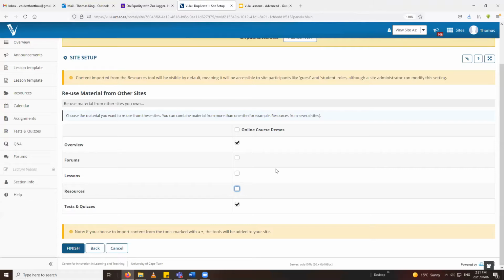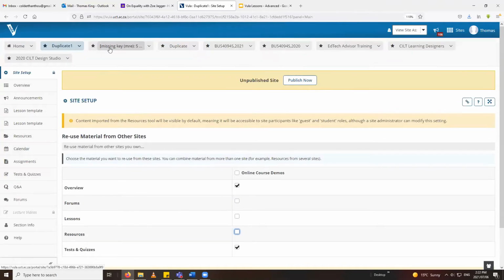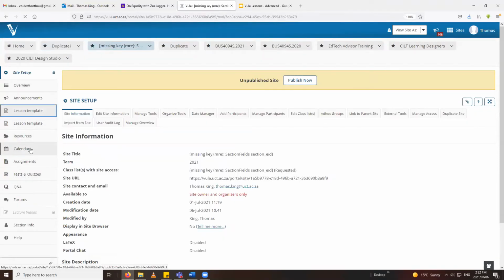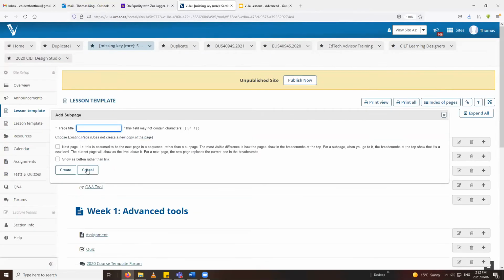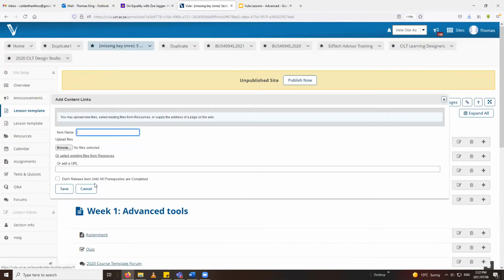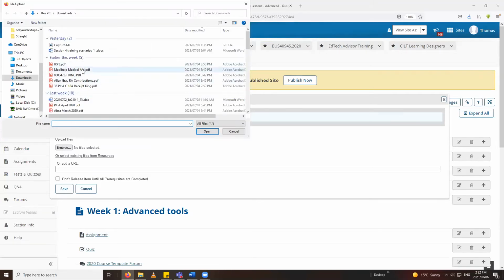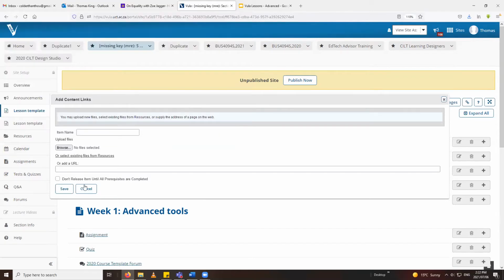Hi, Michelle. No. So what I'm assuming you mean by that is going into a lessons page and you want to link to a file. So you go add content, add content link. And you're selecting it from your computer using this browse function. And you want to pull in my retirement annuity contributions, which I'm not going to do. If you do that, it actually does put it into your resources folder. So it still goes through the normal resources folder zero rated route.